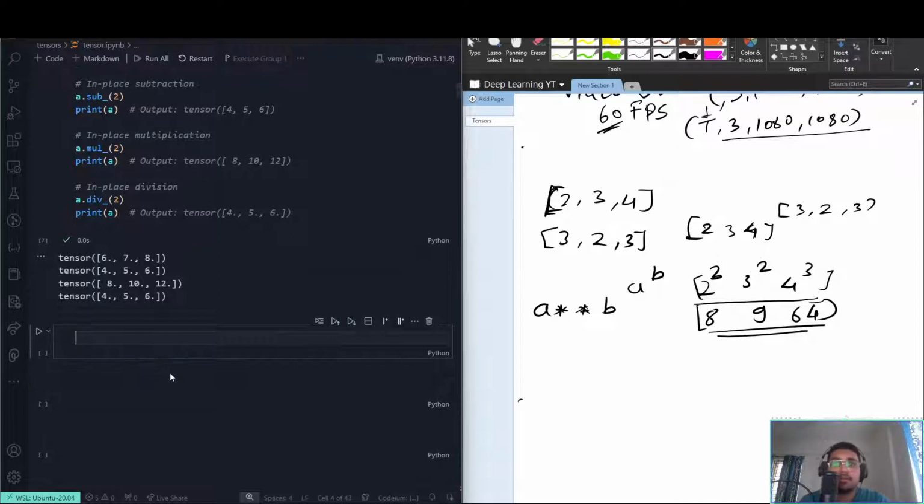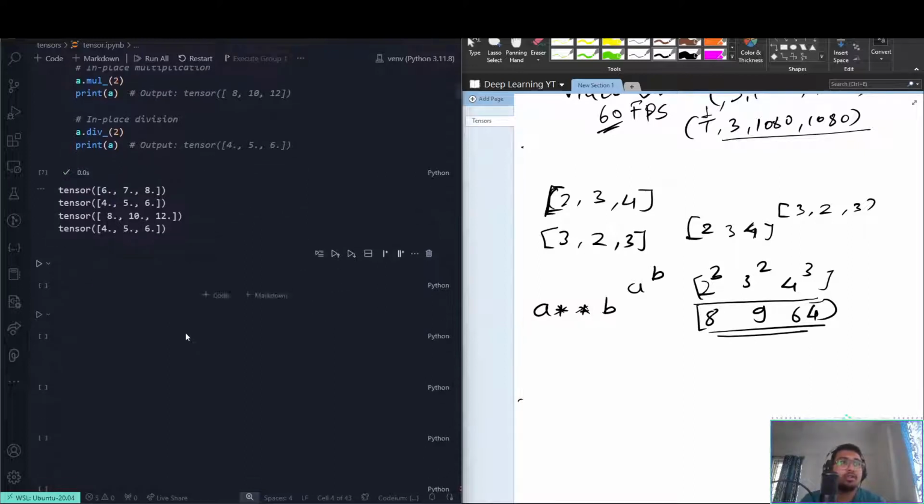Okay, coming to the next part. Here we have something. Okay, let's get to the next kind of operators that we have. It is basically like trigonometry operations that you can do. I'll just give one example that will do it.